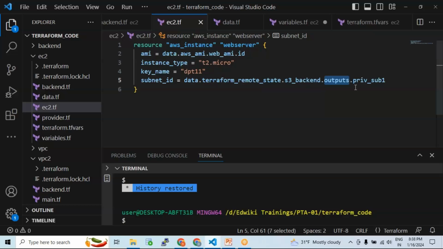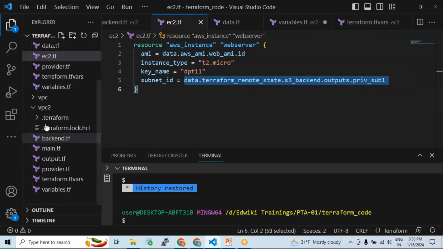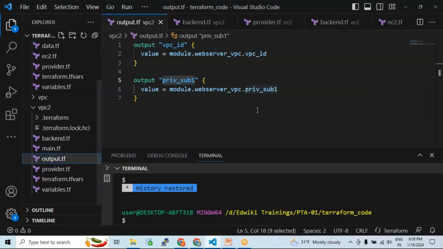Why? Whenever you have exported a variable by using the output block in your VPC project, in this case I'm getting the subnet ID. The subnet is deployed by the VPC project. If you look into the VPC project's output.tf, you see that, right? This is the output variable that is exported.